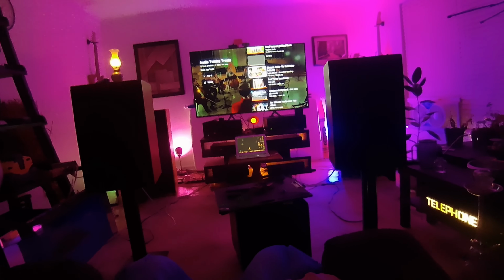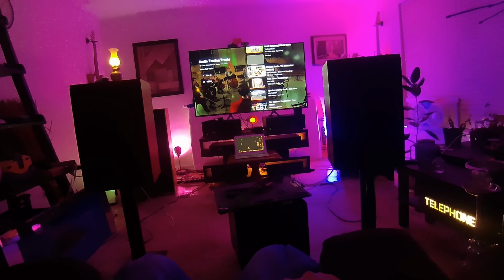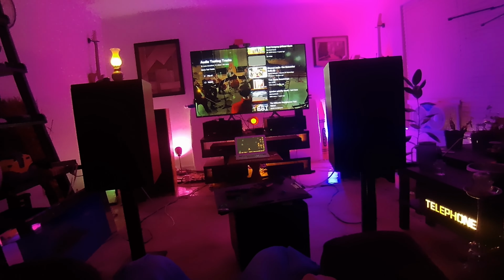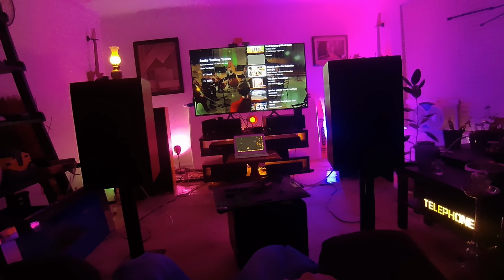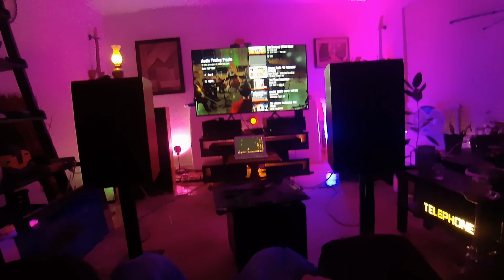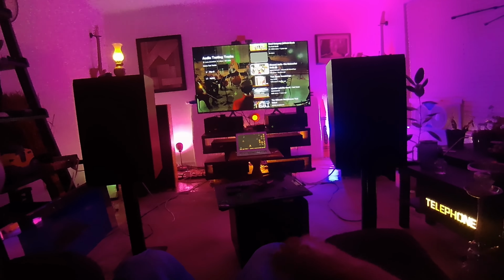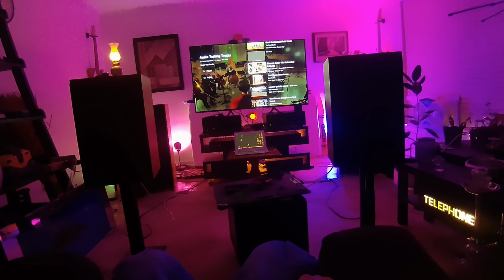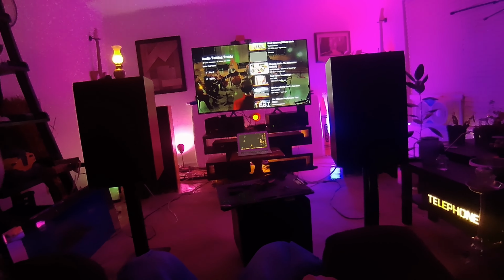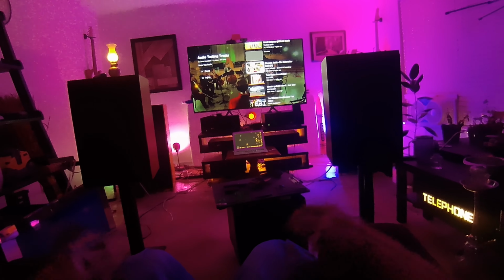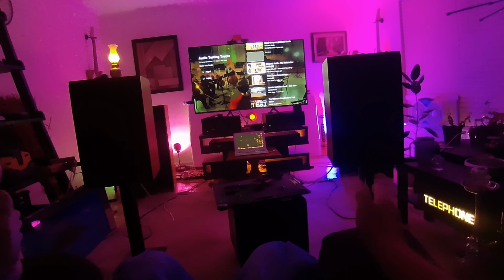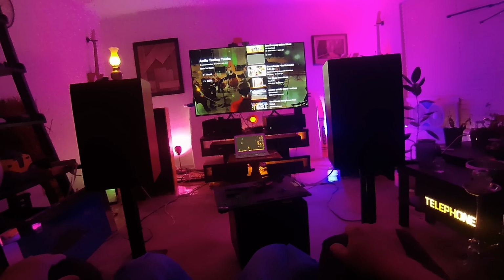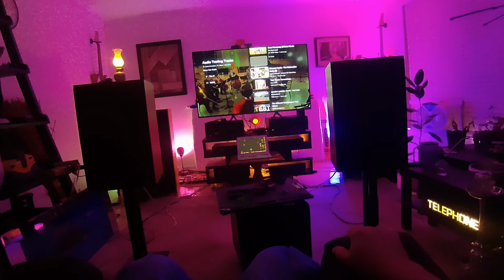I don't know why everybody goes to 7-channel surround sound when you can have a properly set up 2-channel stereo system and achieve the same effect. Other than it's only good when you're sitting in the sweet spot, I have to admit. You've got to have proper speaker setup, proper speaker positioning, and be sitting in a nice equal triangle, otherwise you're not going to get good soundstage and imaging. But anyway, let's get into the test tracks.